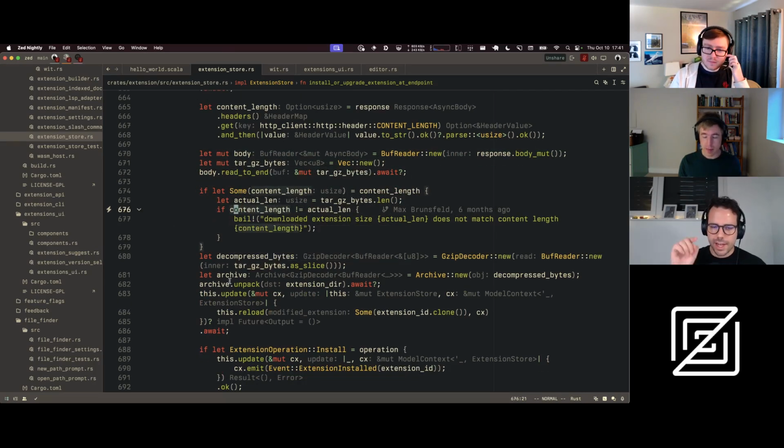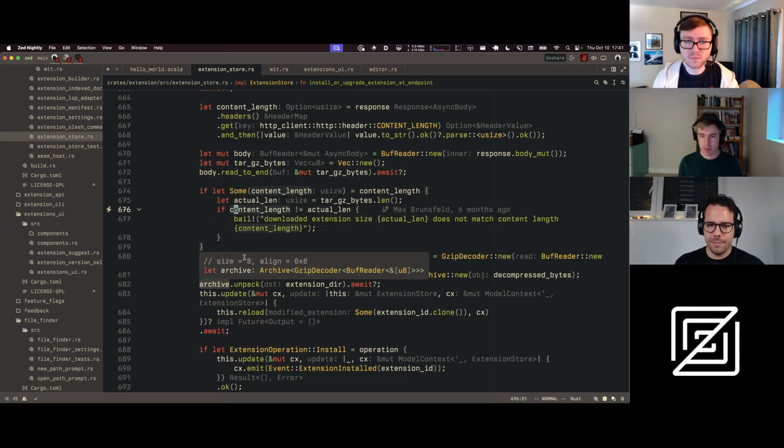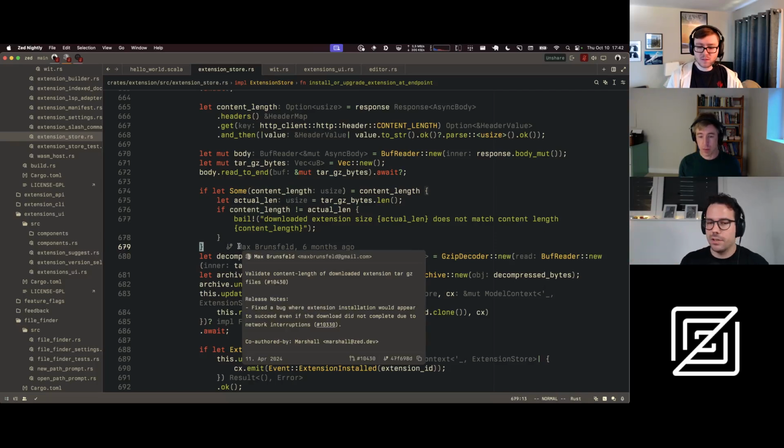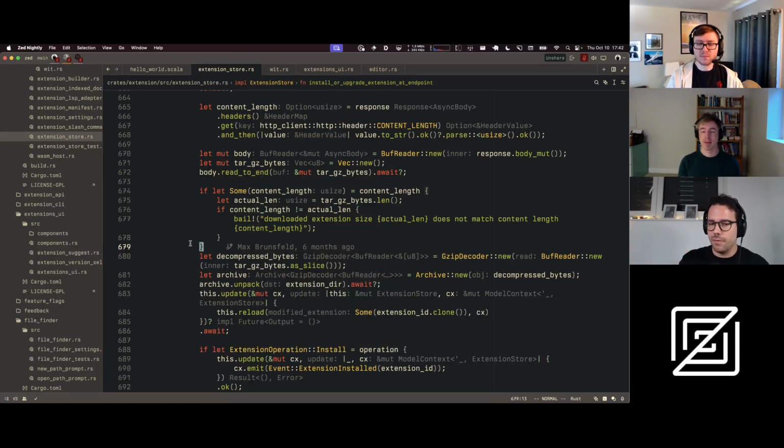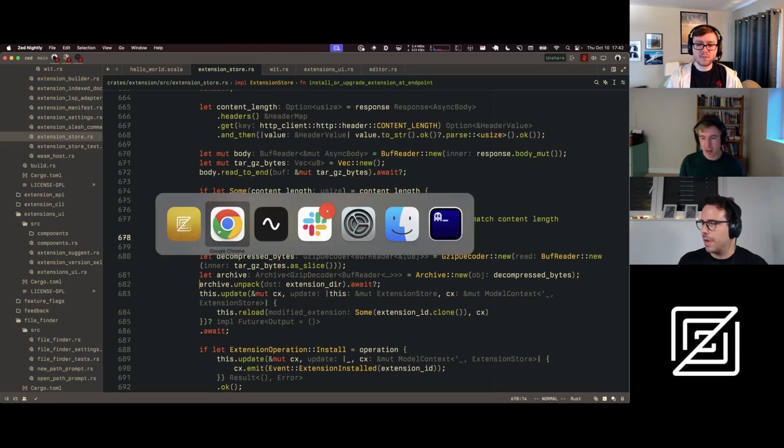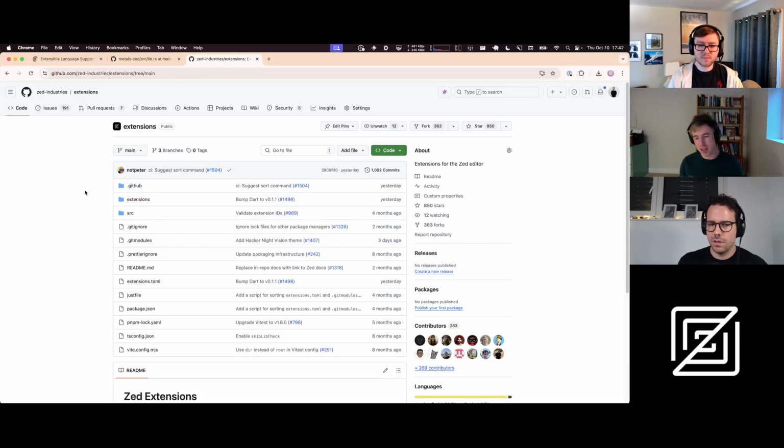So basically, when I hit install, it only unzips the already compiled Rust or whatever. In that archive is Wasm, right? That's right. Some config files, some TOML files, and some Wasm files.